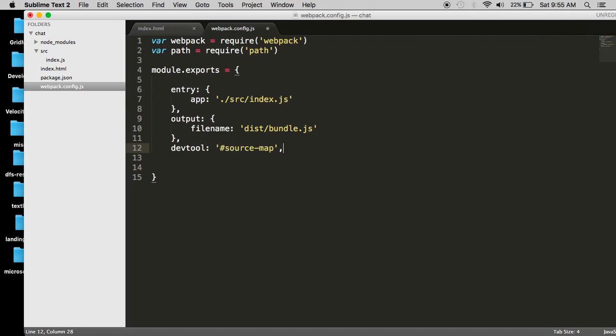Source map. Okay, can make it Babel loader.